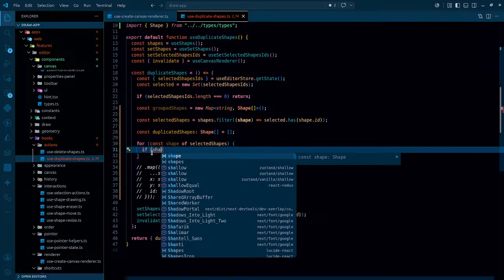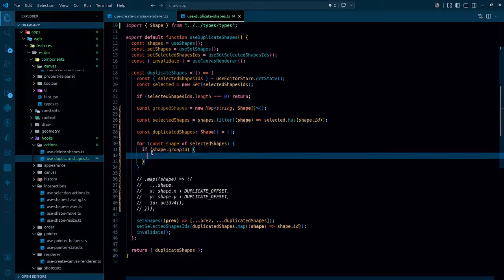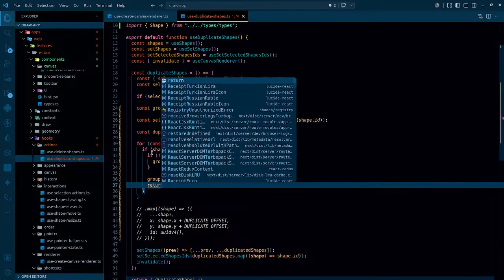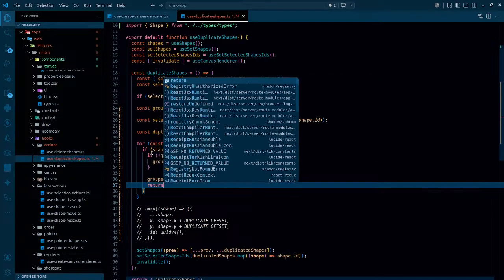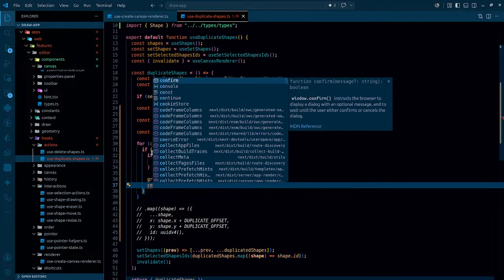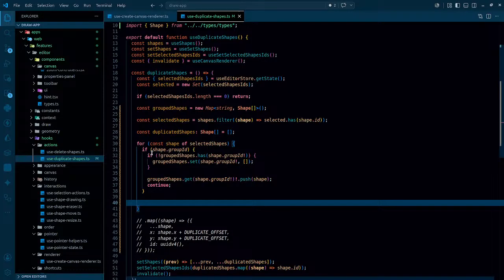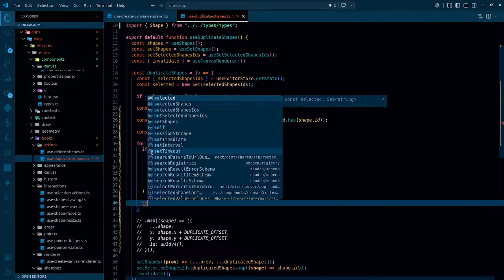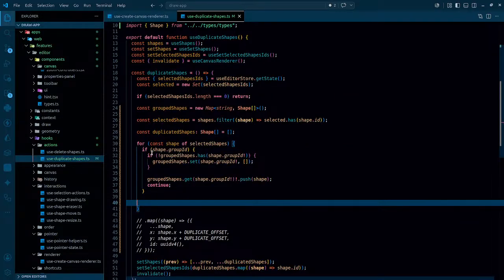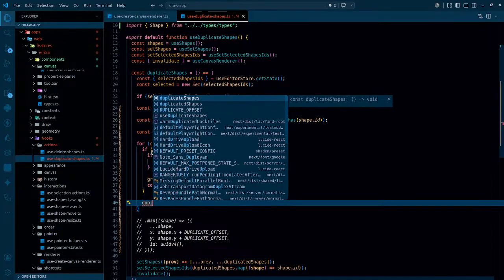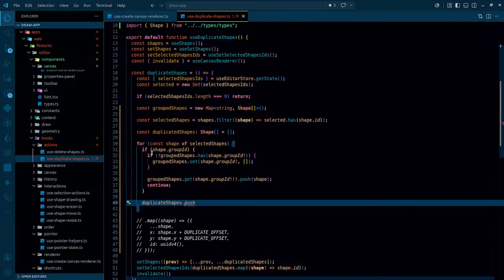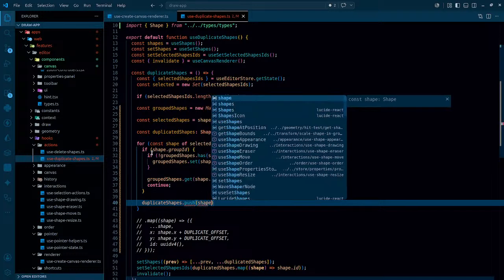If shape dot group ID exists, in that case I have to return or something, continue. Hopefully it will work. And in else we'll simply do duplicated shapes dot push, and we'll be pushing the shape there.